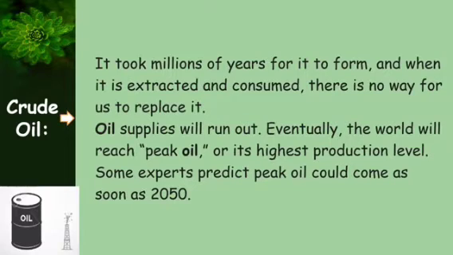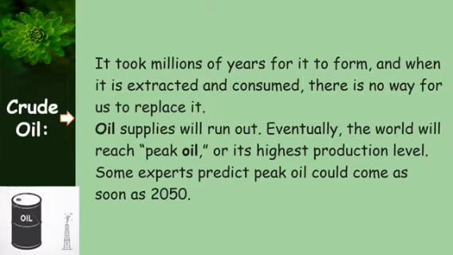Children, you know something, these non-renewable resources are not produced instantly. It's not even produced in 10 or 20 years' time. It took millions of years for it to form, and when it is extracted and consumed, there's no way for us to replace it immediately. Oil supplies will run out. It's for sure. The way we are consuming it, eventually the world will reach peak oil.